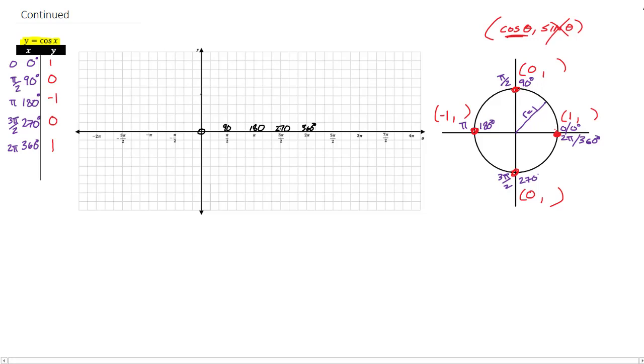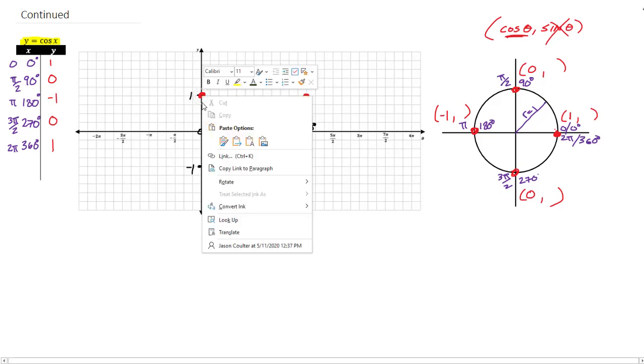And I'm just going to make my scale a little bit higher. I'm going to make this 1 and -1 again. Okay, so let's graph this thing. So when we're at 0, cos doesn't start at 0, it starts at 1, right? And then it comes down to 0, then down to -1, then back up to 0, and then back up to 1. And we draw it. Don't draw a V. I know it's tempting to just go, that's good enough. You really have to strive to try to make that smooth wave.